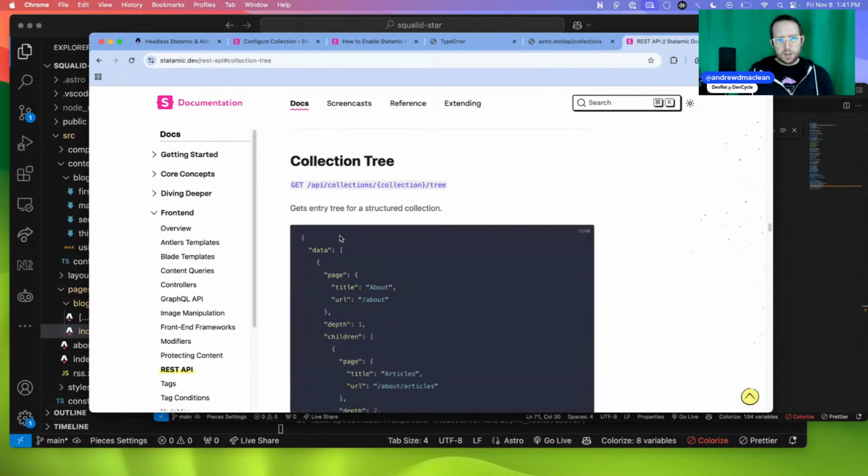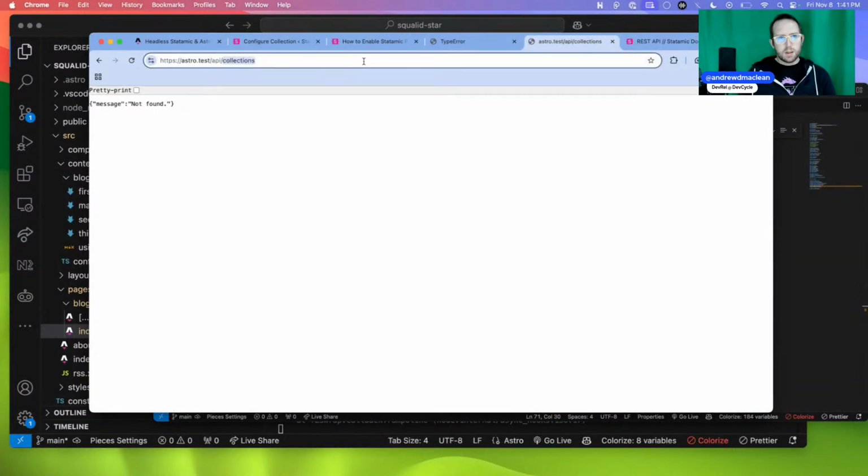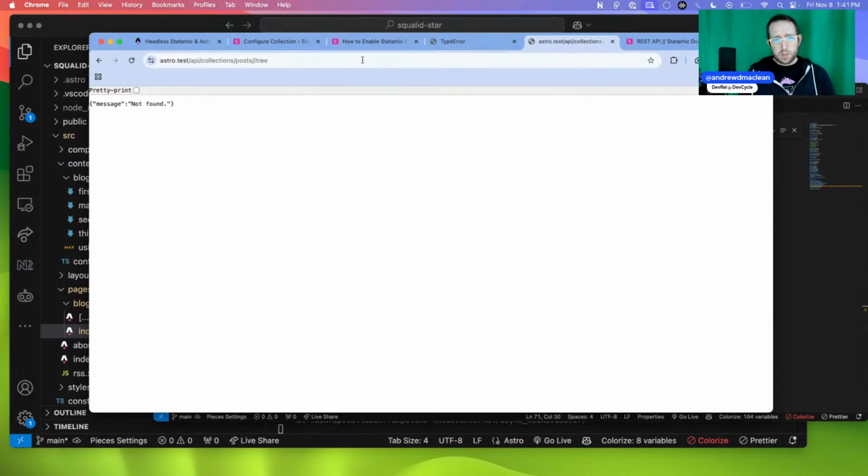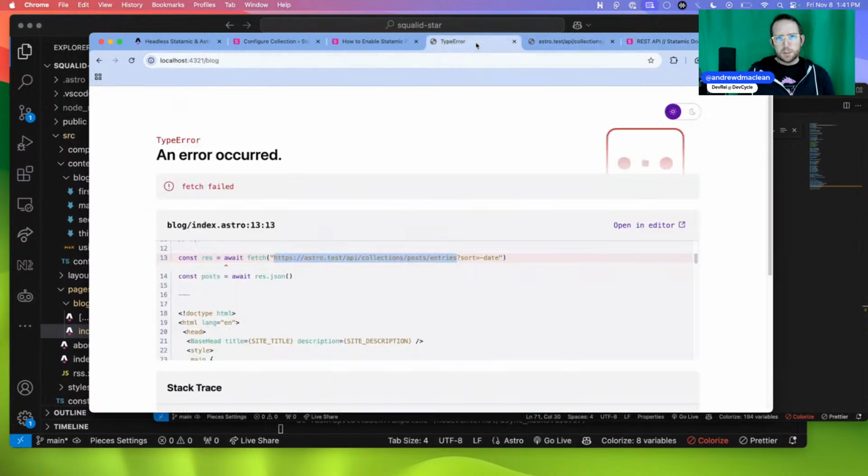Collection tree. Collections, collection tree. So let's see what I get here. Posts. So I'm getting this not found error. So this is not ideal.